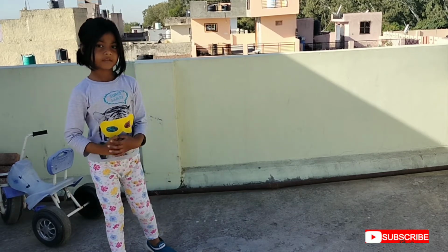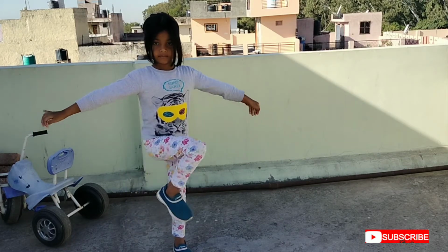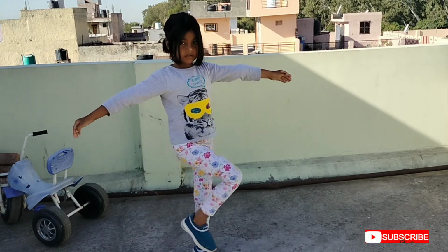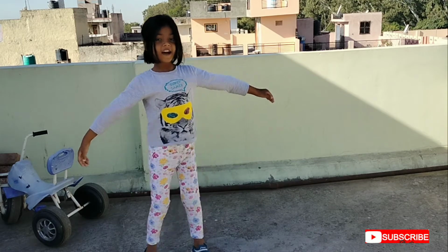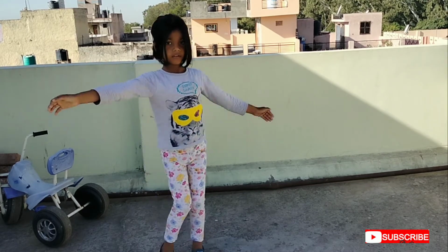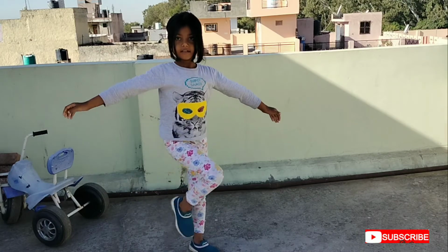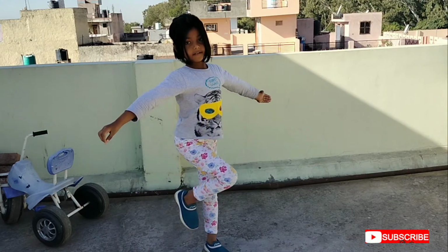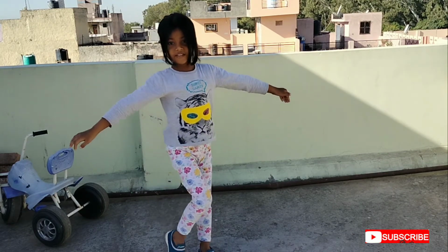Up next, hip swirls. In 5, 4, 3, 2, 1, go. 1, 2, 3, 4, 5, 6. 7, 8, 9, 10, up to 16. 17, 18, 19, 20, 21. 22, 23, 24, 25, 26, 27, 28, 29, 30. Rest time.